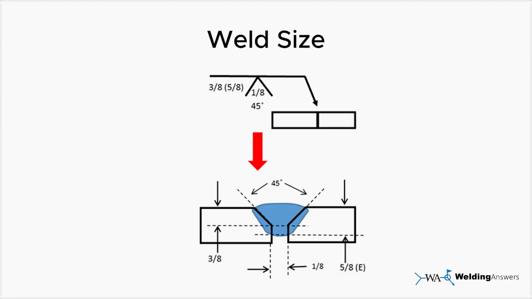Weld size. The weld size is measured from the top surface of the base metal down to the point of deepest root penetration. The weld size can be the same as the depth of groove preparation, or it can be larger, indicating penetration beyond the prepared groove. It is always displayed to the left of the welding symbol and, importantly, must be enclosed in parentheses. This signifies the final weld dimension, including any penetration beyond the prepared joint.